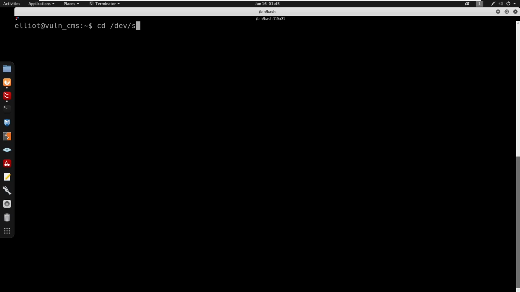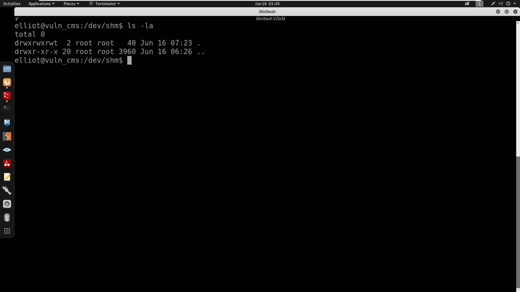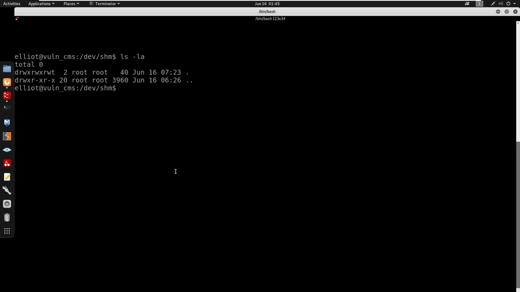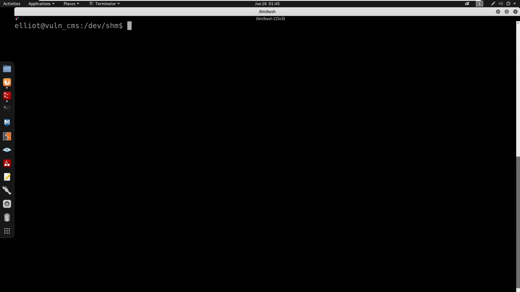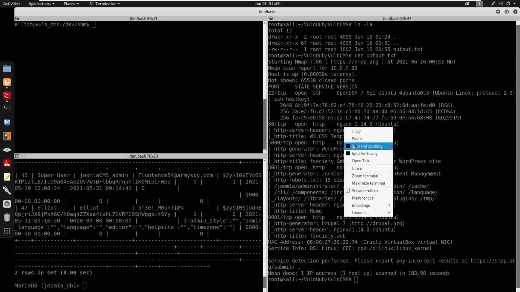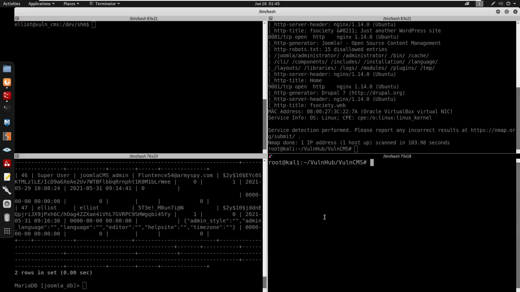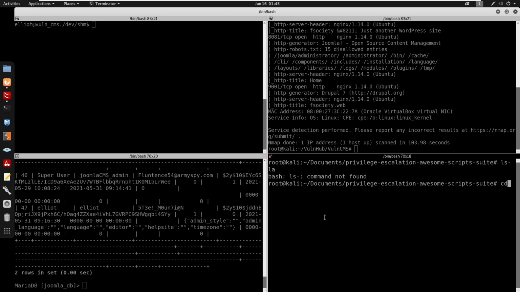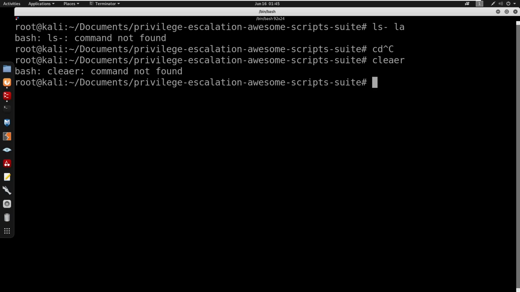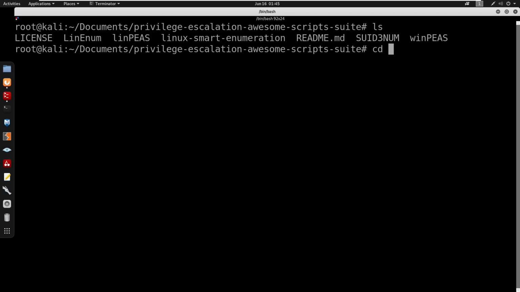So next thing we're going to be doing is running LinPEAS. Since there's a lot of enumeration in this, I'm not going to manually search through this, so we'll try to get LinPEAS on this over here, right? So we'll go into our documents. We'll cd into privilege escalation. We'll go into LinPEAS.